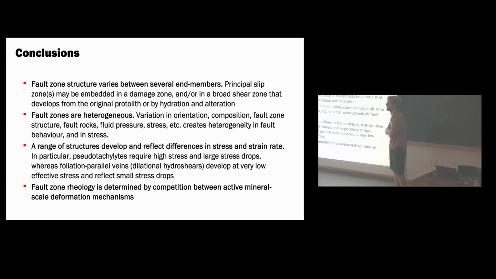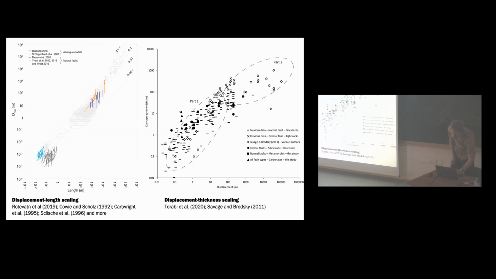One question: in the scaling law that you showed at the beginning, where the damage zone was saturated at a point, is there the possibility that this is an observational bias? In the fact that after a while, there's no geologist that can go there and keep looking at 10 kilometers of places?